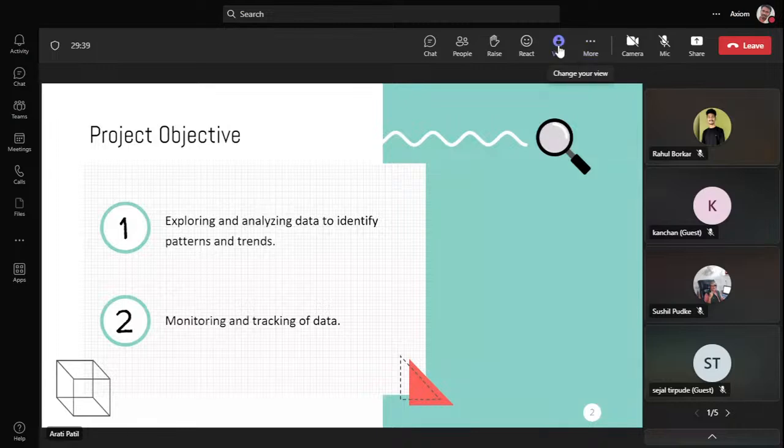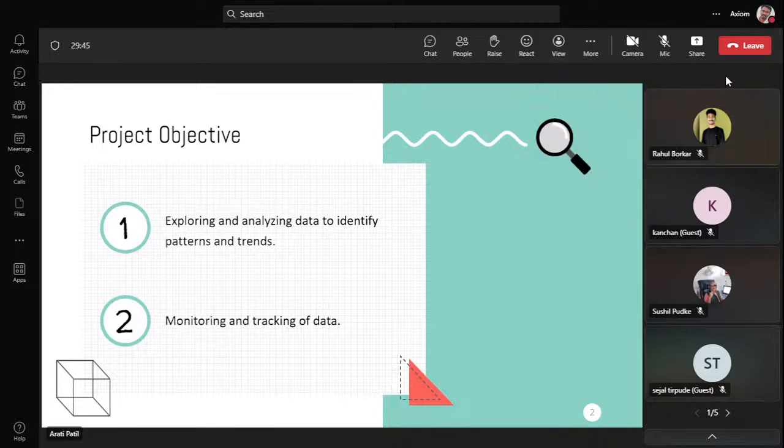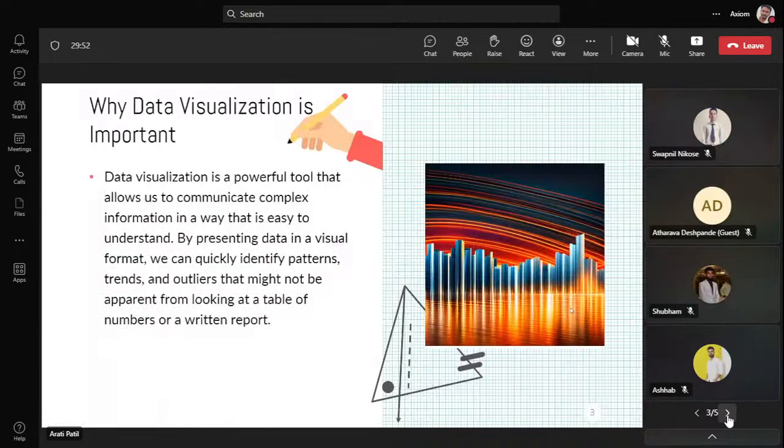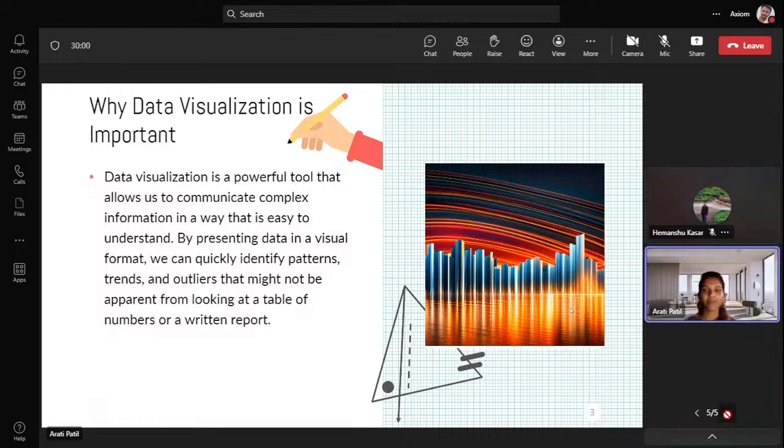It means the data will be monitored and maintained. We can easily maintain and understand it with the help of graphical form. So why is data visualization important? Data visualization is a powerful tool that allows us to communicate complex information in a way that is easy to understand.